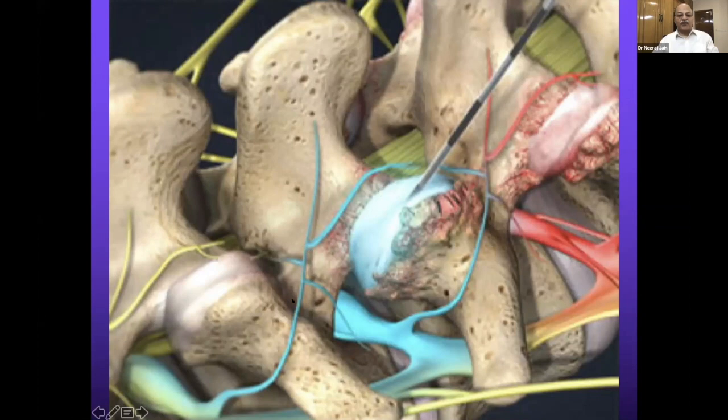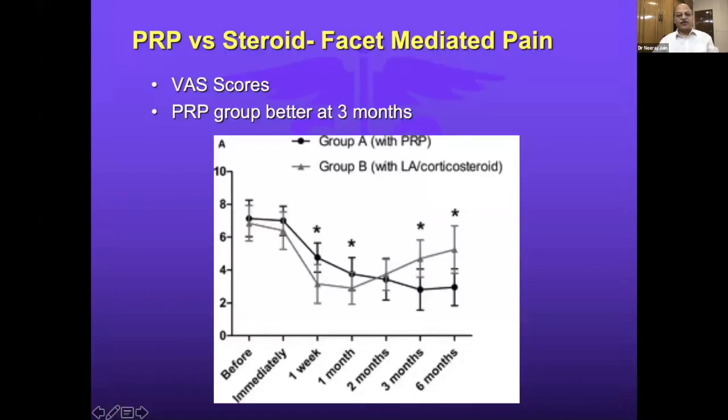You see the branches coming from above. The two nerves have to be taken for one level, at level and above, always. Except L5S1, where we have to take one below also.